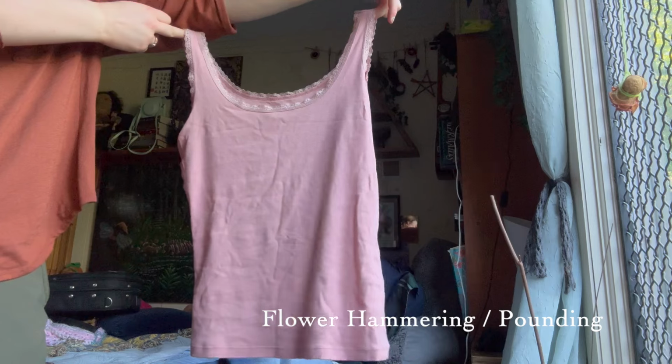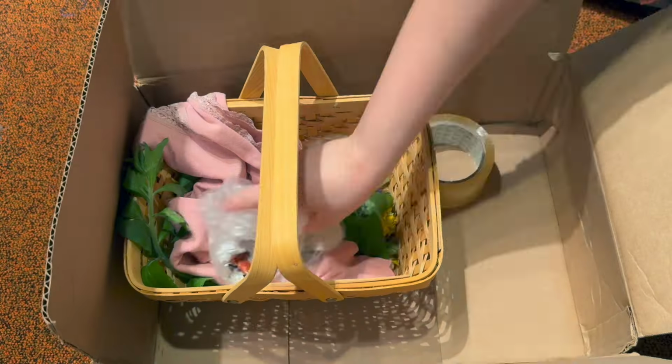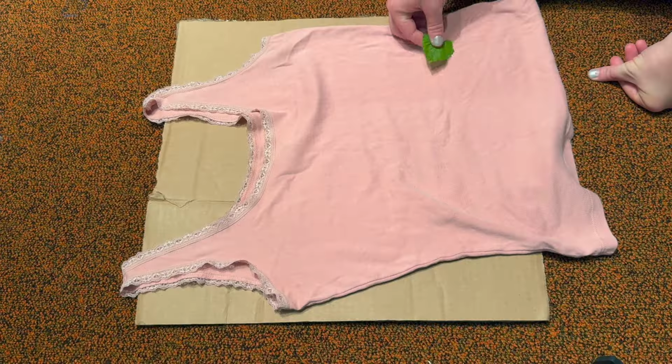Now for the final craft. We are going to be doing some flower hammering or flower pounding onto some fabric. I'm choosing this camisole because I don't wear it often because I felt the color was too close to my skin, so I think I either want to dye it or add some details.